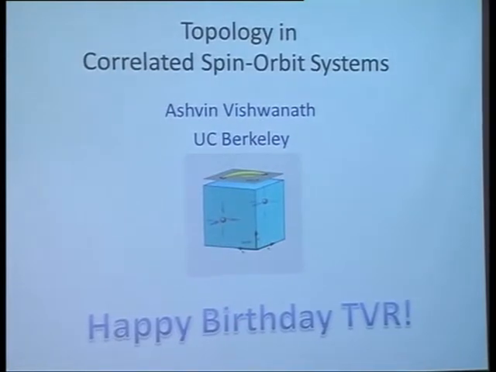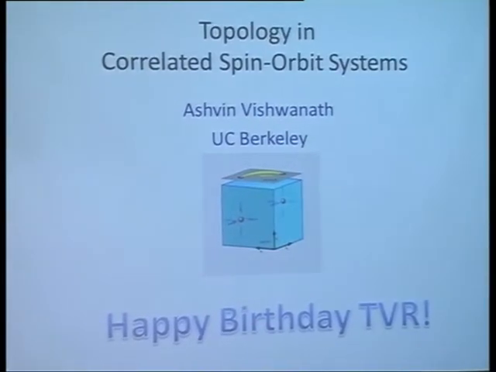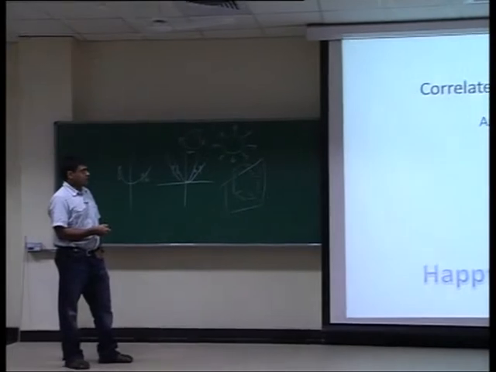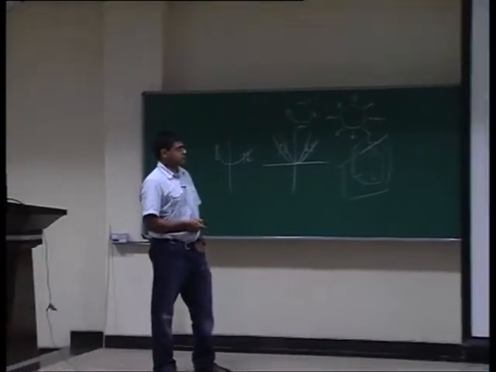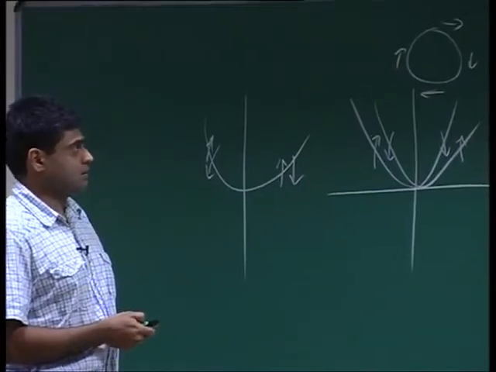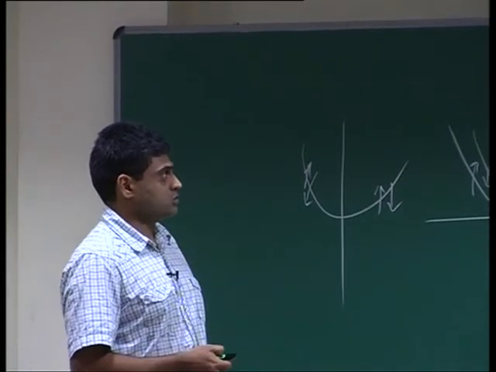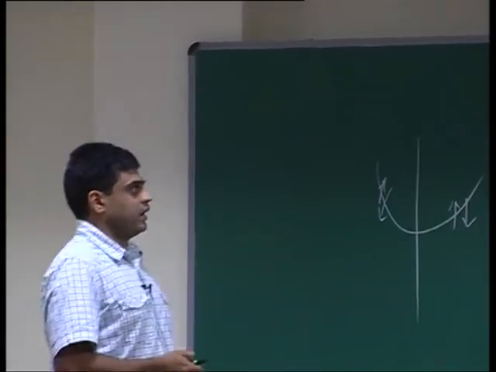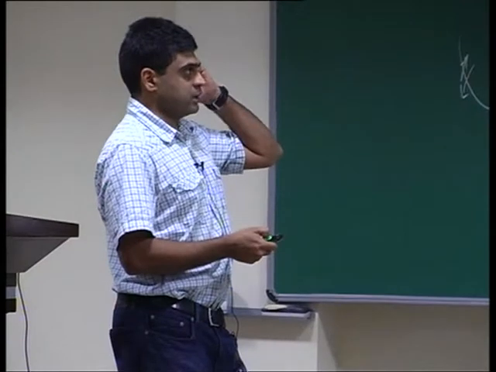I'll try to tell you about some new physics that we expect when you combine spin-orbit interactions with electronic correlations. And of course, that's a rather general topic. I'll focus on two examples. One will be what we call the Weyl semimetal, some unusual properties which we associate with that, and how it may be realized. So that's in this paper.